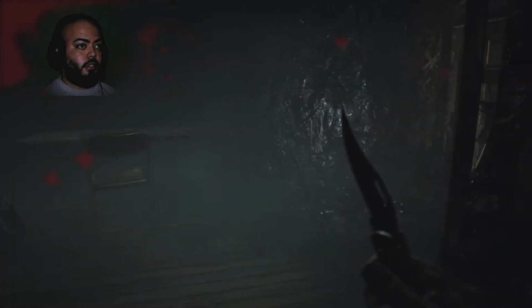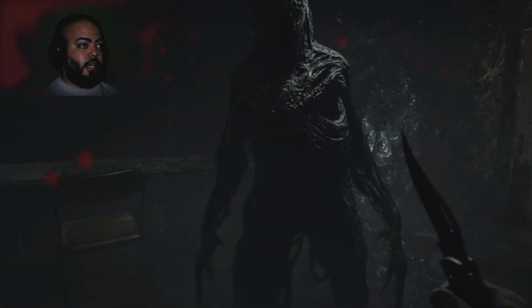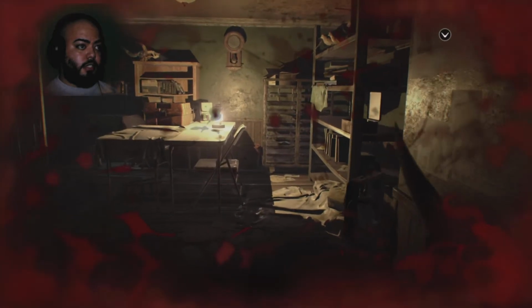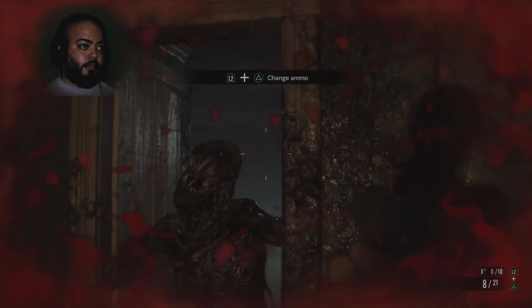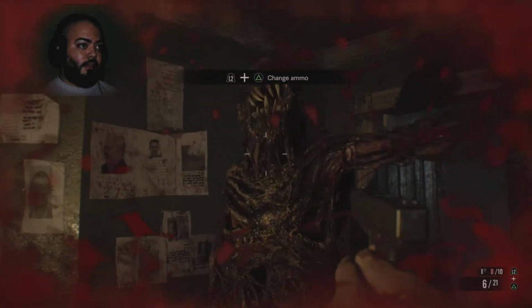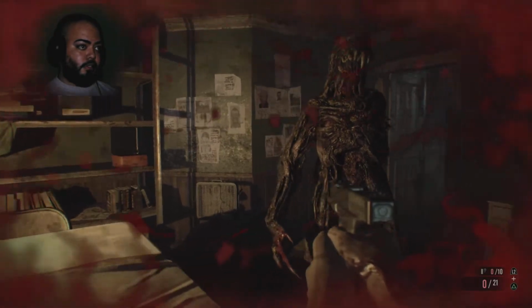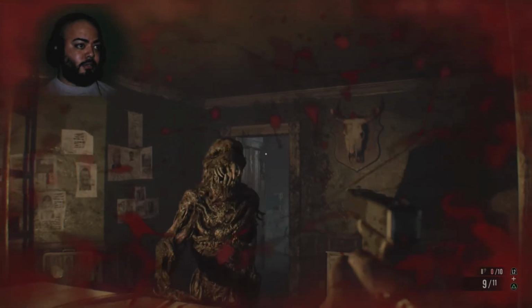All right, let's go. Oh, hell no. The hell is that? What is that? What is that? Do I pull out my gun? Do I just get through the door? Screw it! Oh! Reload, reload! What the heck is that? Yo! Sharpshooter, sharpshooter.